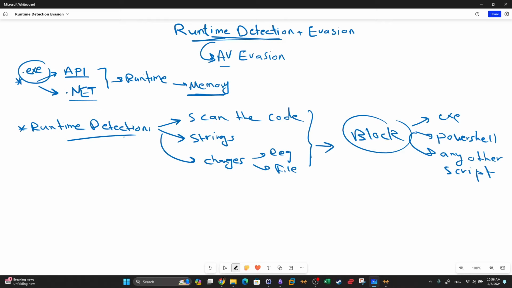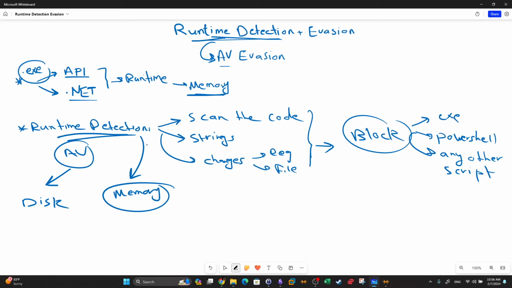So the main difference between runtime detection and AV is that AV scans the application on disk, while runtime detection scans the app when it is executed in memory. So runtime detection sometimes can be more effective than AV. The thing is, these days, modern antiviruses integrate runtime detection in their components.